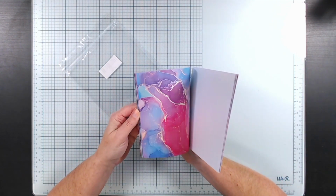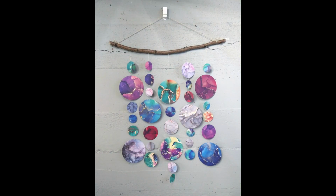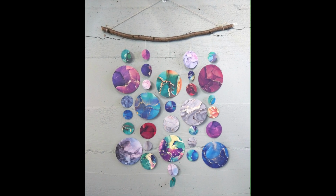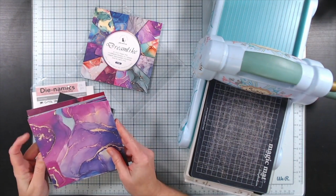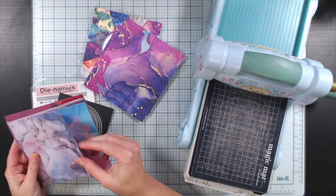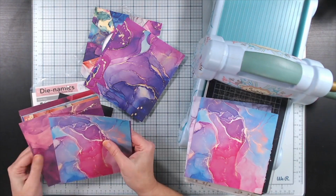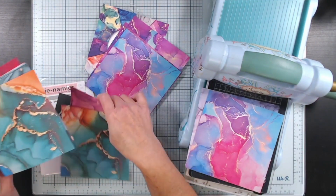Now that we've had a look at the paper, let's go ahead and make a project. The project that I settled on here was this paper home decor mobile piece, and the reason I decided to do this was simply because I just wanted to keep looking at the paper. It is so pretty. The process for making this mobile is pretty straightforward. It does take a little bit of time, so know that.